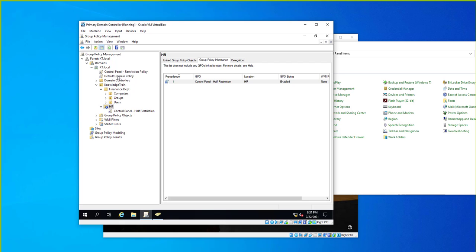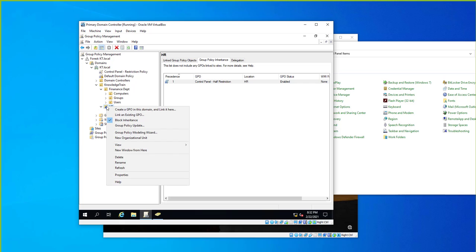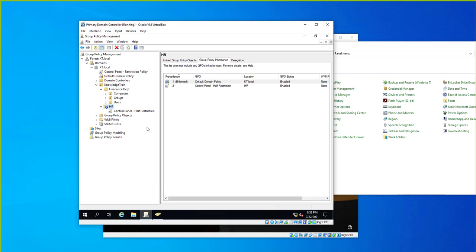You can simply right click on it and say enforce. If you enforce a policy, it basically forces the policy. You see, it's back. When you enforce, even if it's coming from the top and you have blocked inheritance, it will be applied.